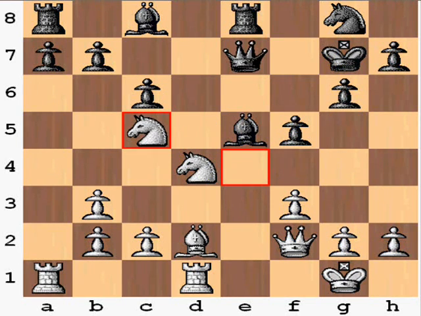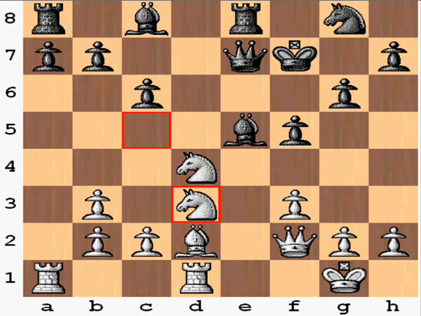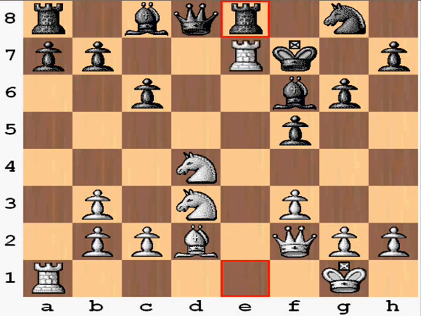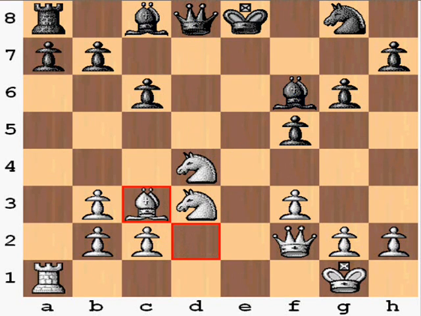So knight to c5, king to f7, now this is a threat, and only now do I move it to d3, where I'm attacking the bishop. Bishop gets out of the way. Rook to e1, attacking the queen. Queen to d8, rook captures rook, king captures rook, and black is converging on my knight, so I have to do something about it. Bishop to c3, I'm getting ready to potentially exchange bishops off.